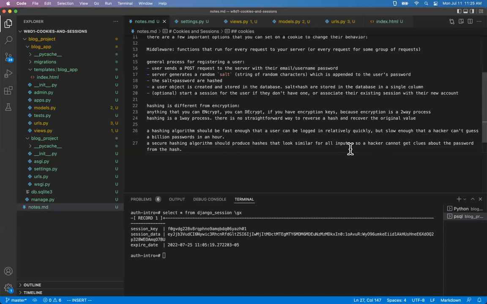So the solution to these problems is adding a salt to the password. A salt, like I mentioned previously, is a random string of characters that's added to the user's password before it's hashed. Then we store the salt and hash in a single column in the database. This guarantees that every user has a unique hash and none of the hashes can be found in a rainbow table.